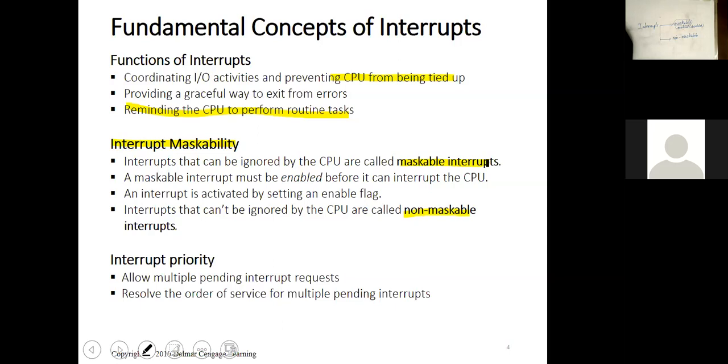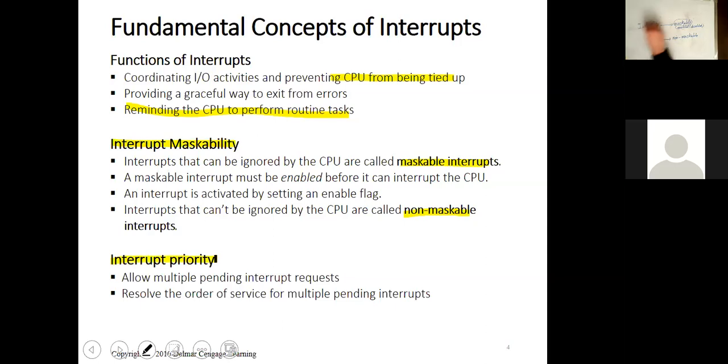So basically, usually there is an enable bit inside some register that is related to this interrupt source, and through that bit we can disable or enable the interrupt.